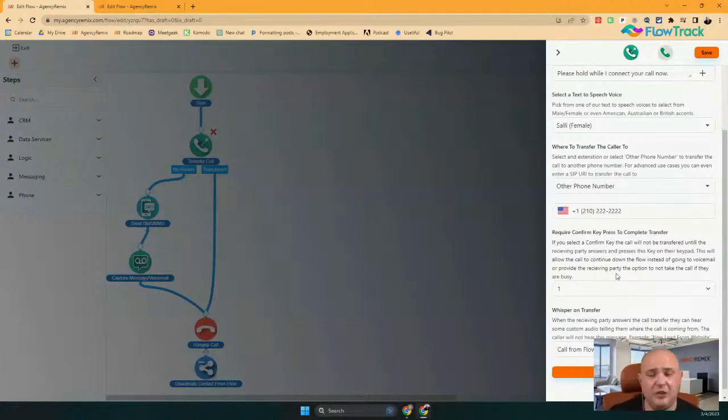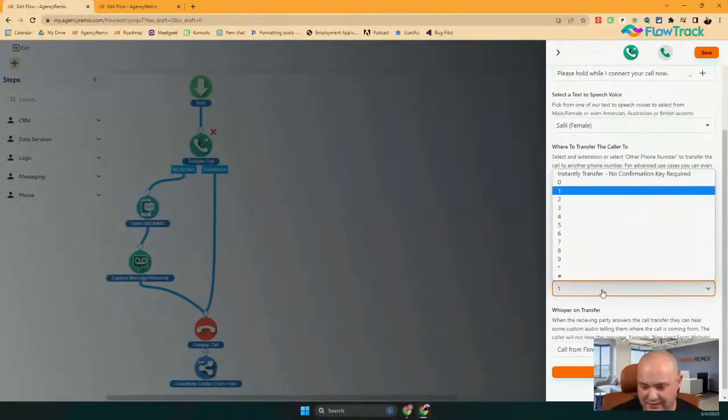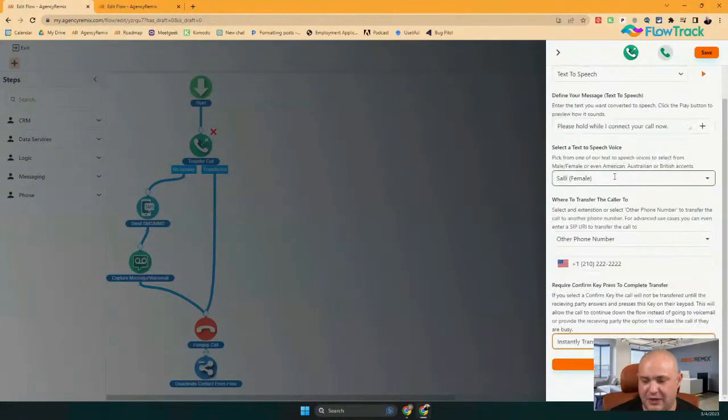If you don't care, pros, I'm giving it a second. There we are. If you don't care about missed call text back, you can disable this. Okay, you can just instantly transfer, which means that it's always going to go there and voicemails are left on their phone, which, to be honest with you, is my preference.